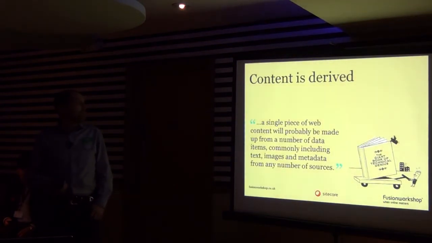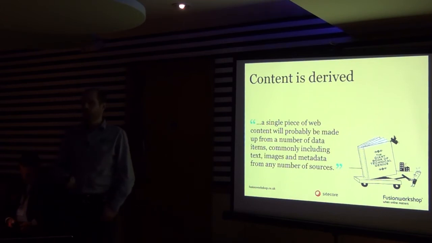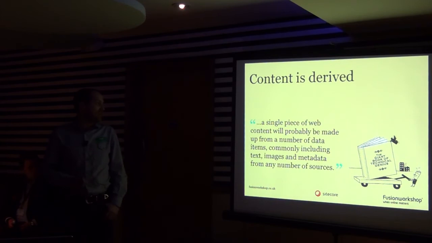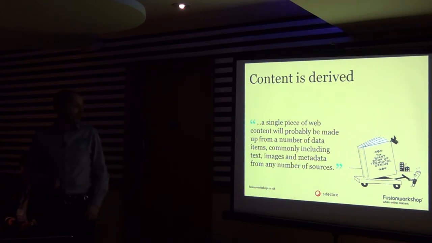Content's derived. Whenever we see content or a page on a website, or part of a page, some content that's come from somewhere else being syndicated through, it's probably made up of a number of data items, commonly including text, images, metadata, and it could come from a number of sources. I'm sure within many projects you're aggregating data in from external systems.